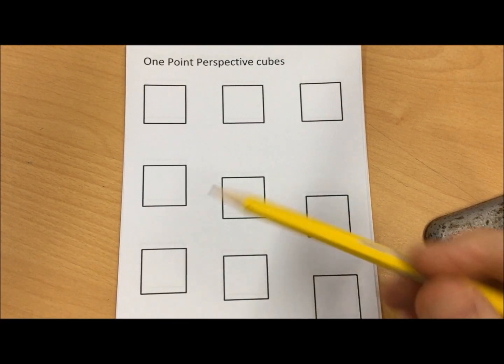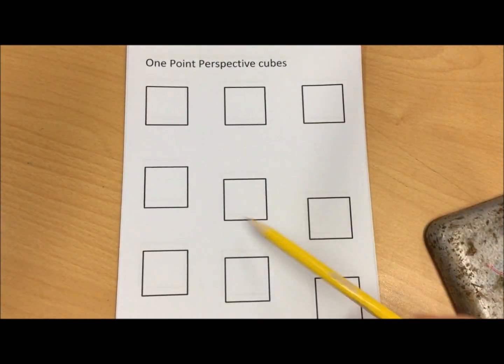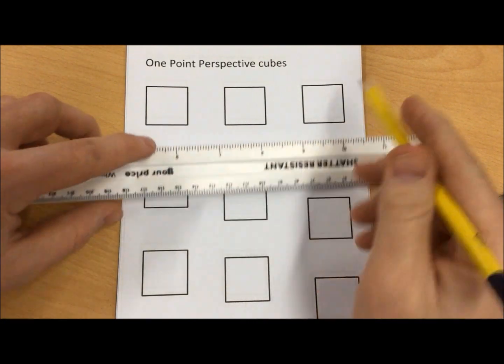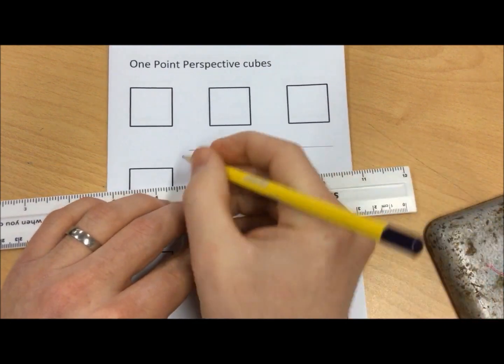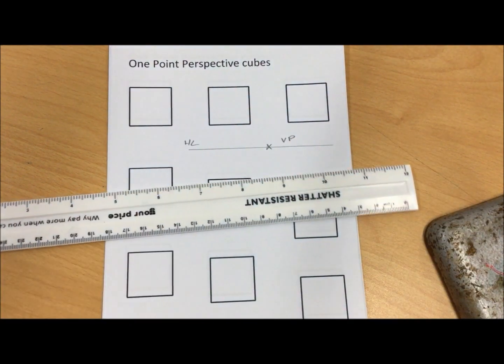Okay, so we know this is a one-point perspective drawing because we can identify some face-on 2D objects, which are in the form of squares randomly around the page. What this is missing is a horizon line and a vanishing point. So I'm going to put it just anywhere on the page. I'm just going to put my horizon line there, HL, and I'm going to put my vanishing point there, VP.